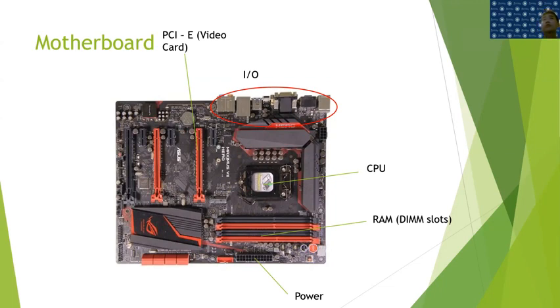Lastly, the motherboard is also responsible for adding some additional functionality to the computer. For example, Wi-Fi is a good example. If your motherboard doesn't have a built-in Wi-Fi chip, then you have to plug in a separate antenna. But if your motherboard does have built-in Wi-Fi, then you can simply not plug in an antenna and just install the motherboard, and your Wi-Fi is already good to go.